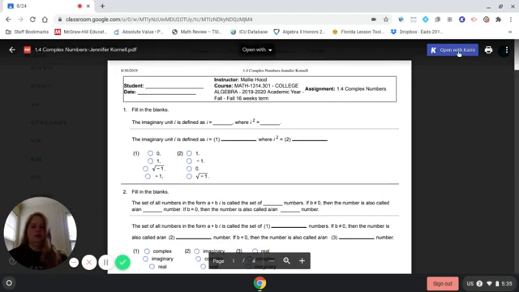And I'm going to open mine with Kami. You should have Kami on your computer.